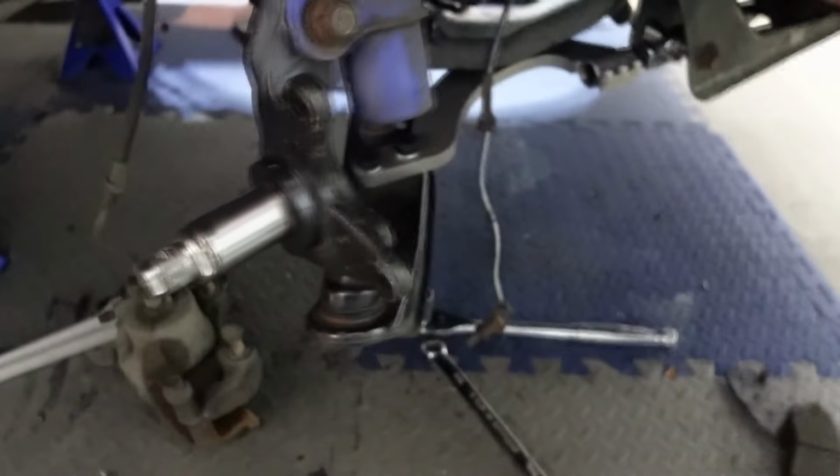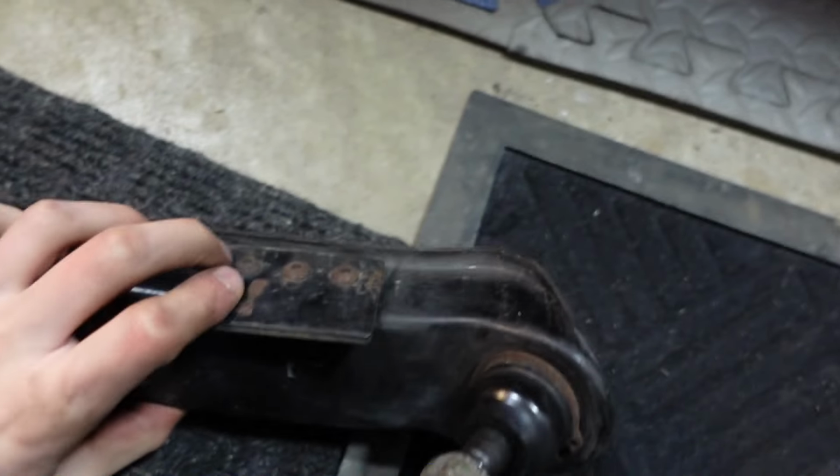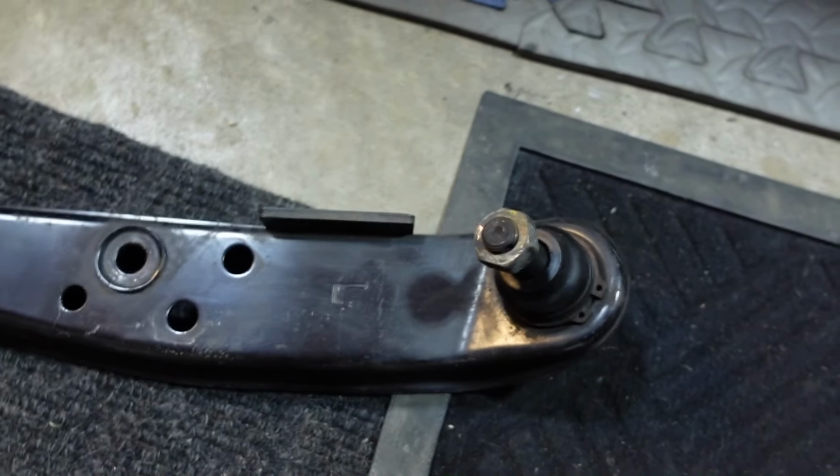But already we're touching the control arm, so we're gonna have to do something about that. But these control arms have these plates. I'll show it on the other control arm that's actually on the ground. The other side, it has a plate here for that. So I wonder if I can just pop this off, but I'm not really honestly sure.